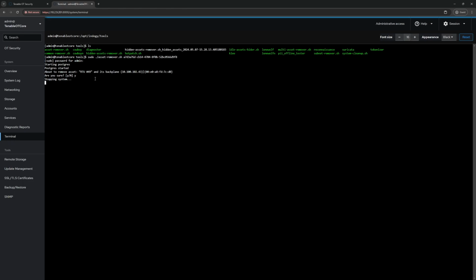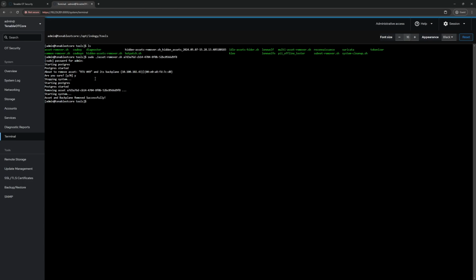Maybe I've been having problems with an asset, and I've seen this before. A lot of times Tenable OT will identify an asset the wrong way, especially if I have something going on like proxy ARP. And we haven't talked a lot about proxy ARP, but it has a lot to do with how information gets through a firewall. And so a lot of times what will happen is you'll get assets on the back plane of another controller that aren't really there.